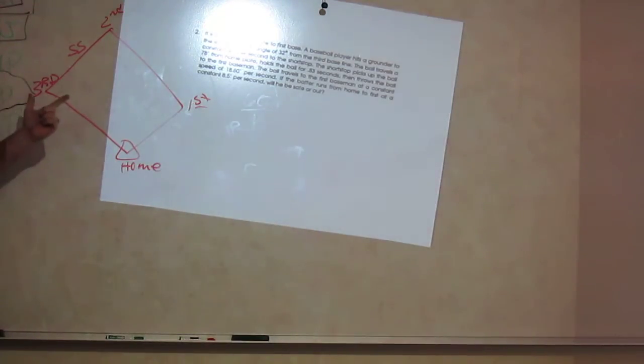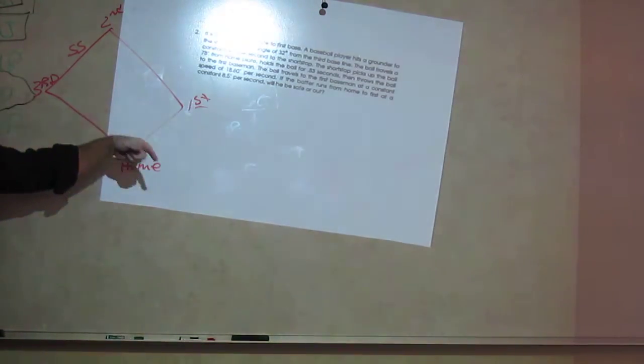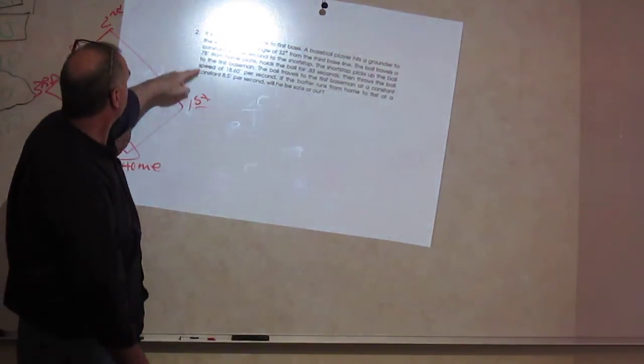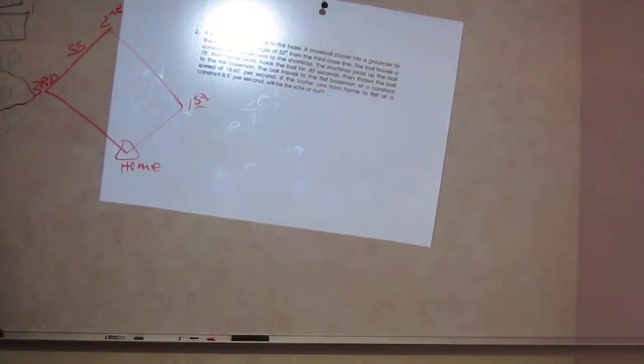It's a square, and you're given the length of the sides, right? Distance from home to first, I think is what they do. What do they give us here? Yep. 60 feet. Oh, this is ladies fast pitch softball. One of the greatest games I've ever come across. I like it much better than baseball.